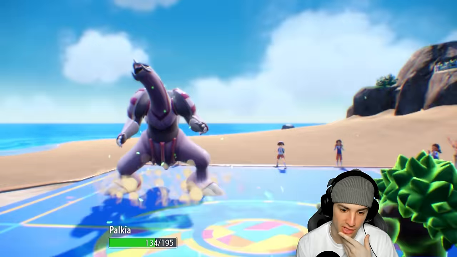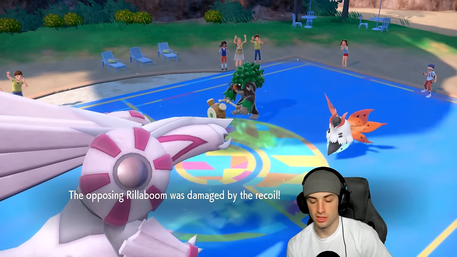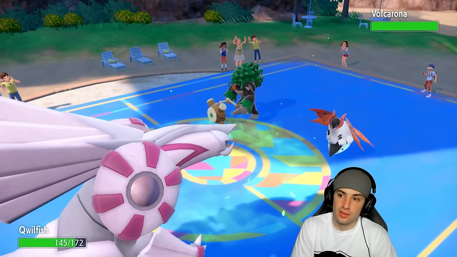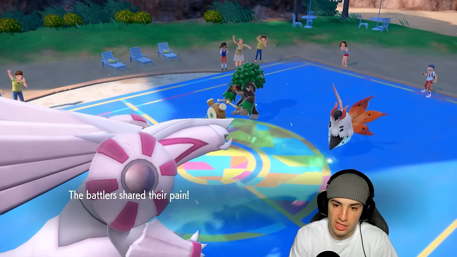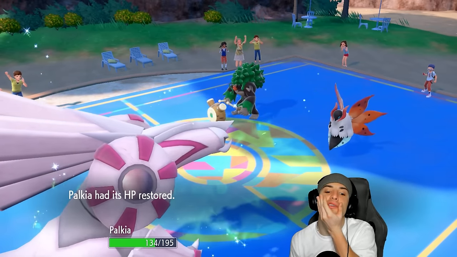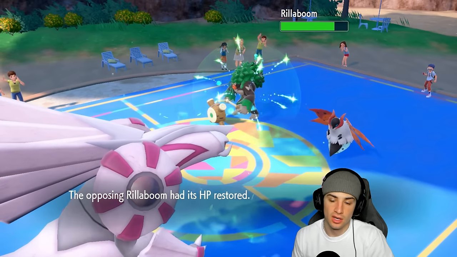We do have Reflect. We have all the good stuff out here. Cool. He's gonna take some recoil damage. So there's that. Pain Split gonna come out here. Do like 5 damage, but that was just in case they want to attack Quillfish. Alright, so I get back some HP here.